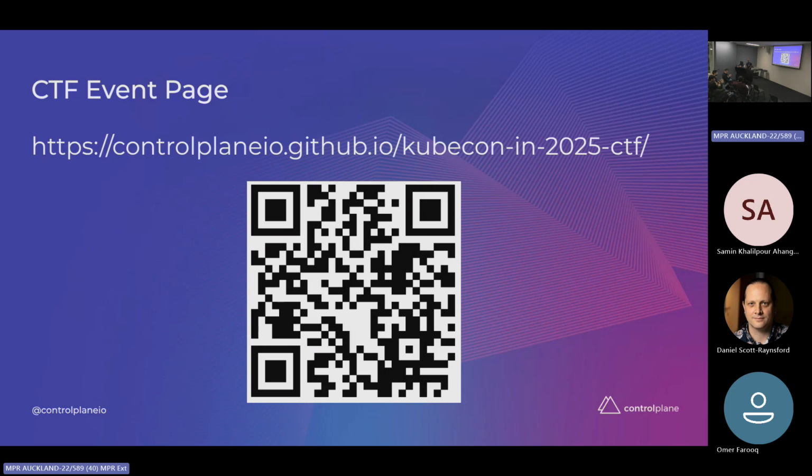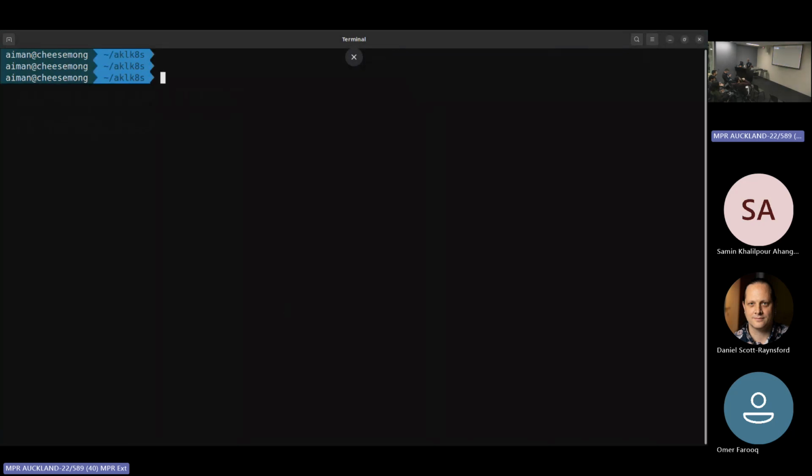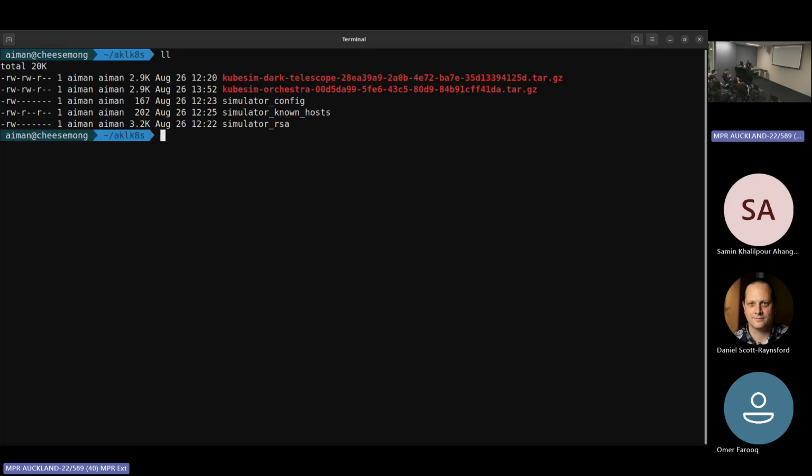Righto. So I'm going to pull the terminal up here. I'm sure you guys are probably sick of the terminal after Sinan's one, but sorry, we're back at the terminal. My one isn't as fancy, so it's just a pretty standard bash terminal here. Right. So I've got some credentials here.